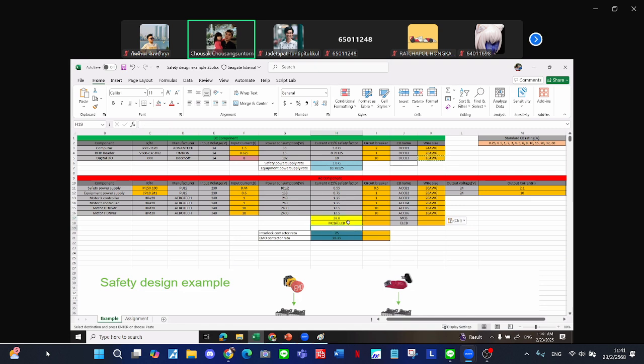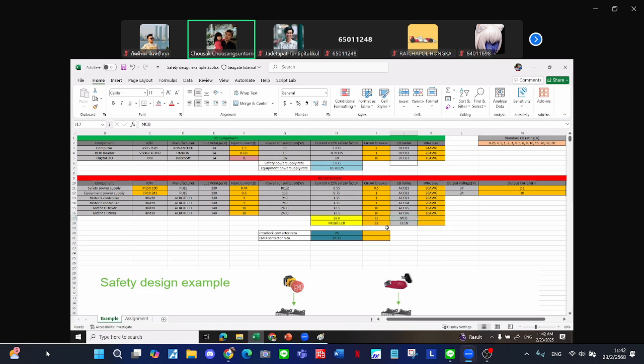You choose the circuit breaker for the main circuit breaker and earth leakage circuit breaker to control the entire machine from these values. The closest one should be 32. Okay, 32 ampere for main circuit breaker and 32 for ELCB.